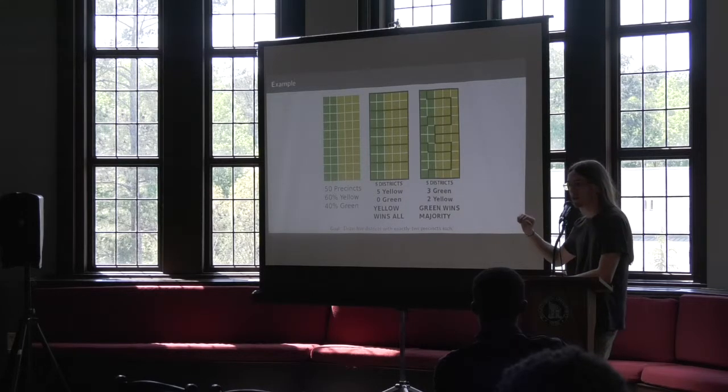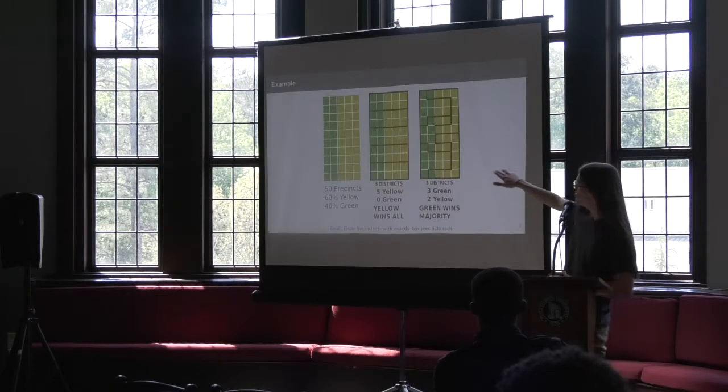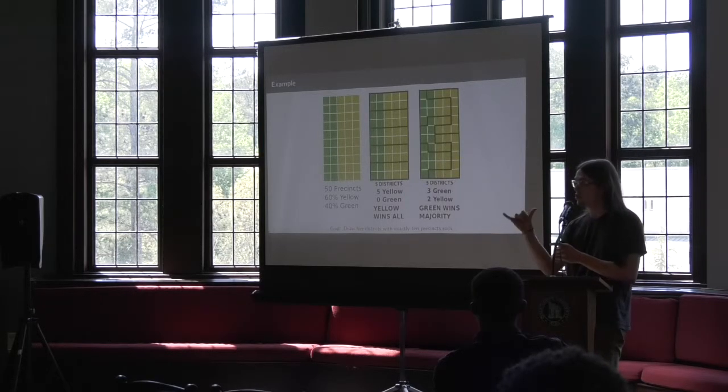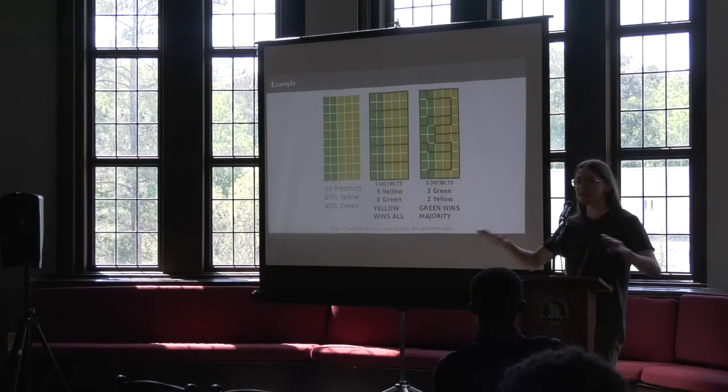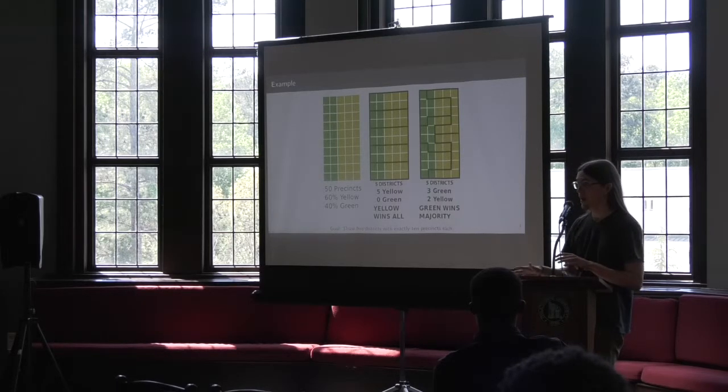It's pretty easy for yellow because they have such a big majority here. On the other side, though, if you draw the map a little more cleverly, if you split up the yellow voters in just the right way, and you pack the green voters in just the right way, you can actually swap representation. So now green wins three of the districts and yellow only wins two, which means that 60% of the population, yellow voters, only gets 40% of the representation, and vice versa. So depending on how you draw these maps, you can completely swing the representation of a state. And this is just a dumb toy example, but this happens all the time in the real world as well.